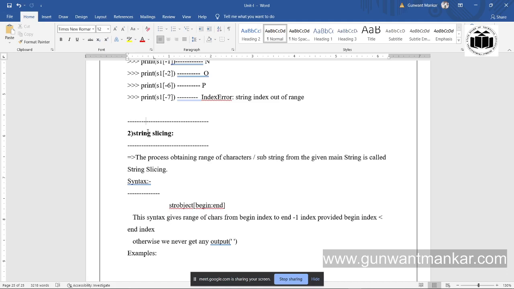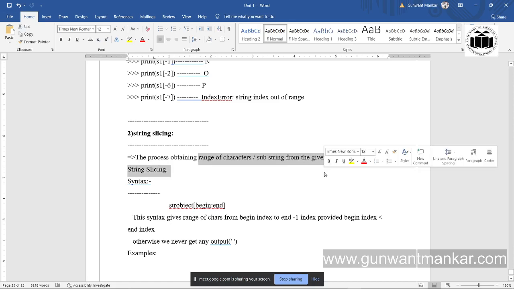So we can perform the slicing on string. मतलब कट करना, वहाँ से वहाँ तक ही आउटपुट लाना, right? That is known as slicing, cutting. Obtaining some range of characters or substring from the given main string, we can call it string slicing.